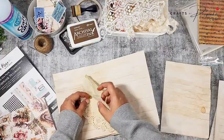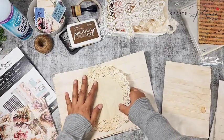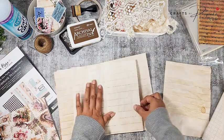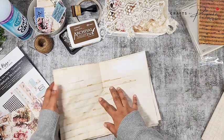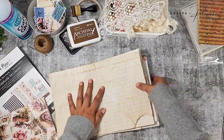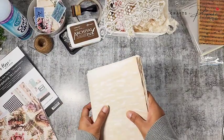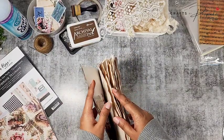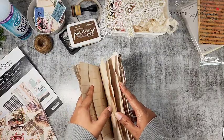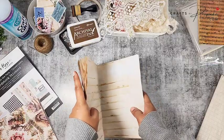I'm using this doily. Let me fold this in half. So in half like that, and then this will go here, and then like so. This one like so, and then this one like so. So that's my whole thing. I think I got more. 1 2 3 4 5 6 7 8 9 and 10. Okay, so let me remove this one here, so it will be 9.